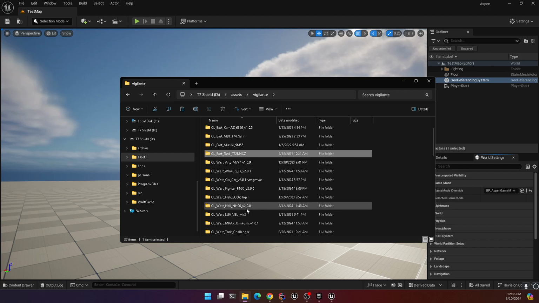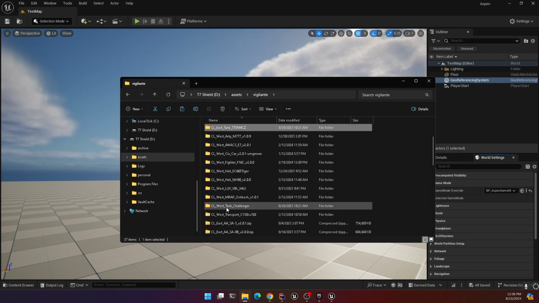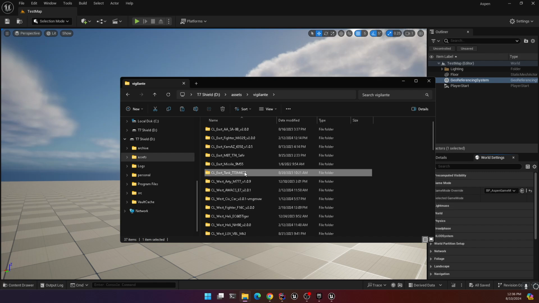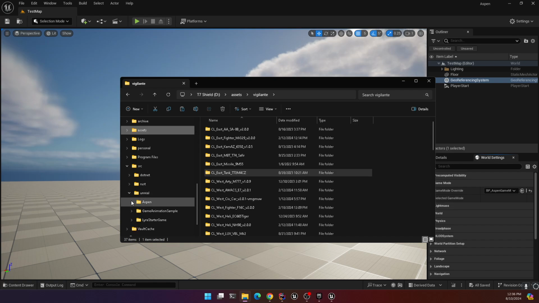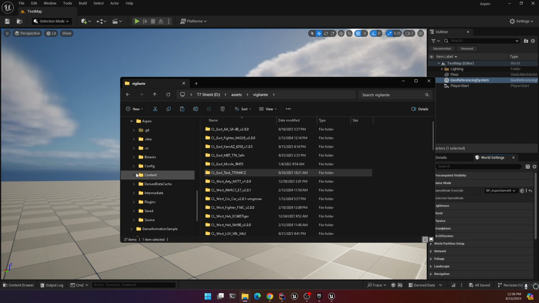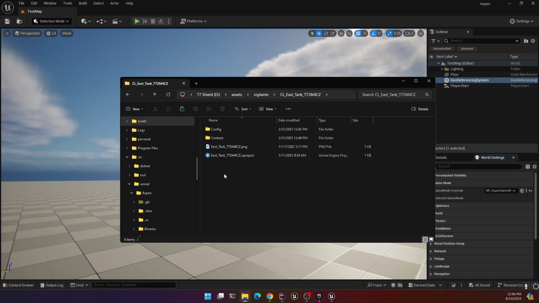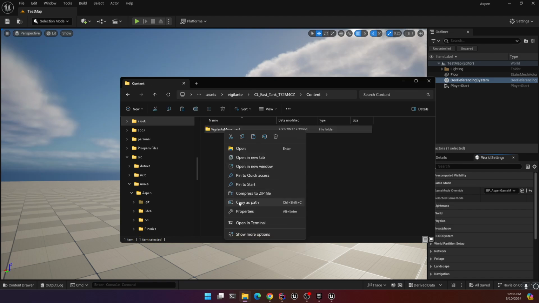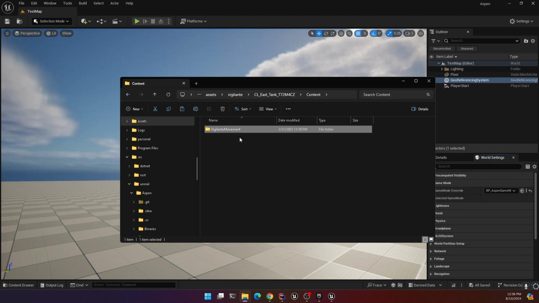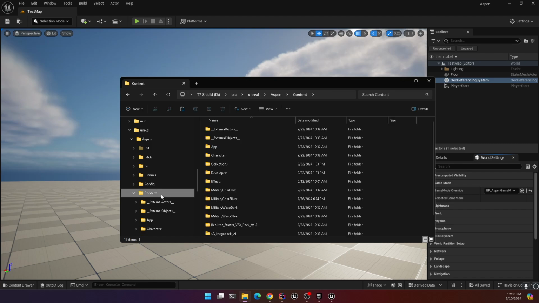I also have, I think, the Challenger. Yeah, I have the Challenger tank, so I may bring that in too. But for now, I'll just do the T-72. So what I'm going to do is drop this guy right into my content folder.